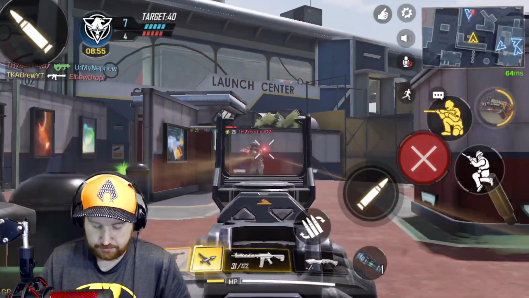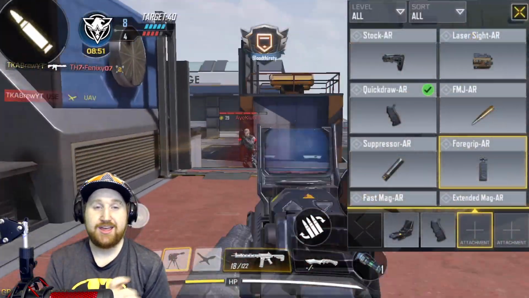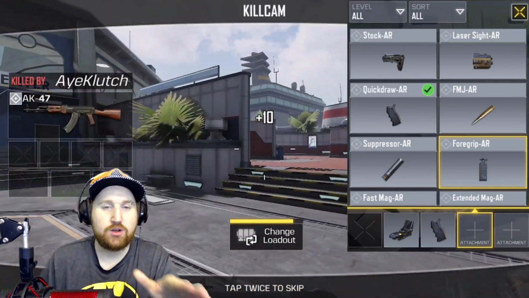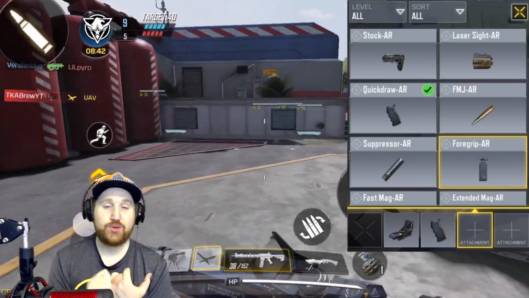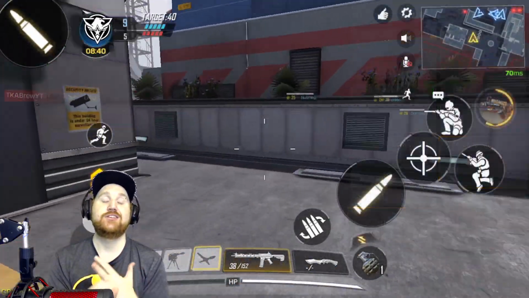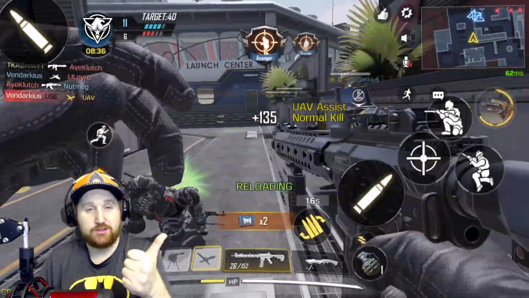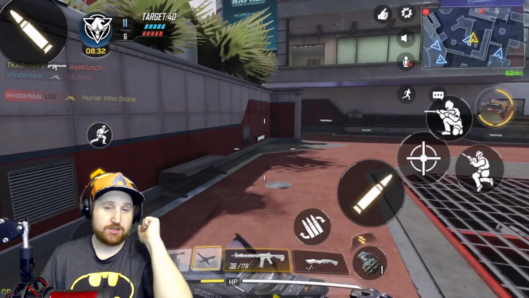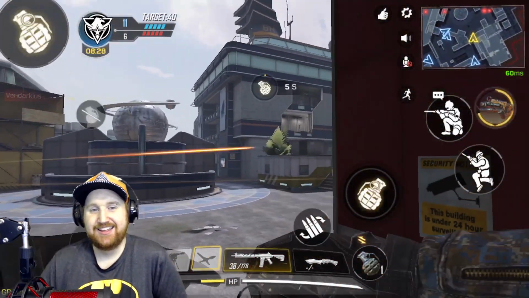Up next, probably the Fore Grip. The Fore Grip is probably the best attachment you can get on any one of your weapons. It allows for better stability, it reduces recoil, and allows you to focus on your attack a lot better than if you did not have it. So if you're always having recoil issues, or you're not able to aim so well because it bounces around so much, Fore Grip is what you're going to want to add.